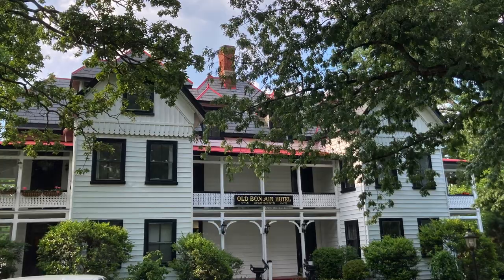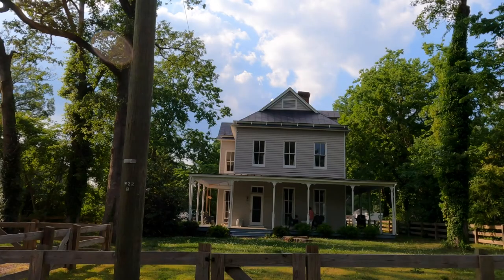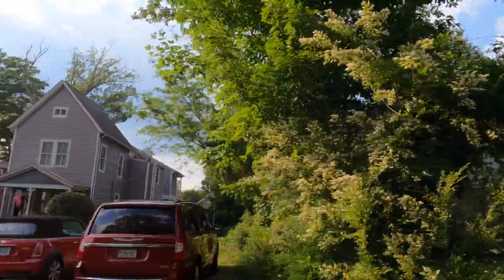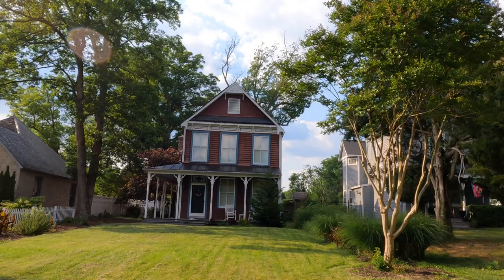Today it's an apartment building. The Moore House was built by J. Blythe Moore, who was the president of the Bonaire Land and Improvement Company. This was the company that was chartered to build the Victorian resort. Just down the street is the one original house in Bonaire with a flat roof, but it has since been remodeled with a gabled roof.